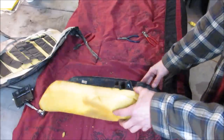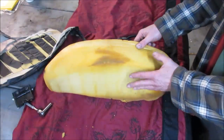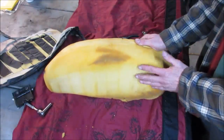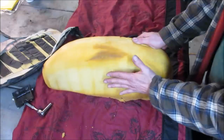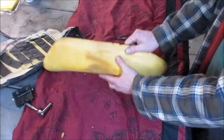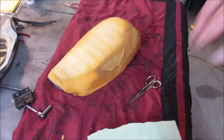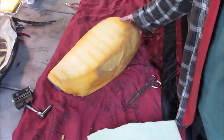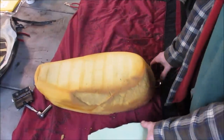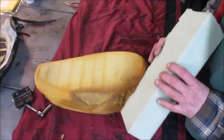Worst case, I'm thinking maybe if this is all squished down, maybe we'll put like another, I got like a foam for carpet, you know, like the underlayment. Maybe we'll put that on top of it if we have to build it out a little. It really doesn't feel too bad though. I couldn't order one of these. I was trying to find one. Actually, kind of look at the edge of this. I think that's going to end up being an issue for us. So I figure we try. That's the whole idea, is do something you've never done before.